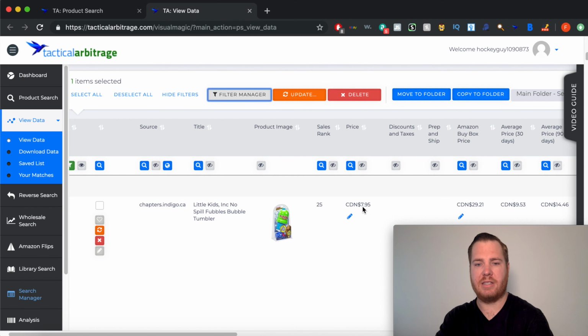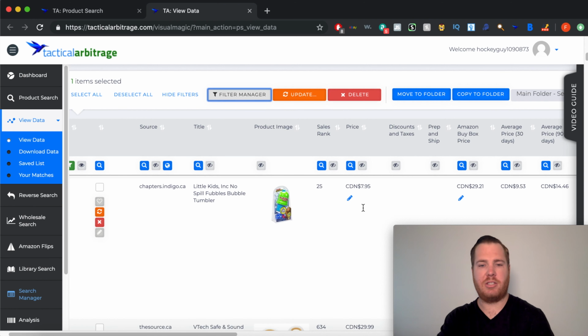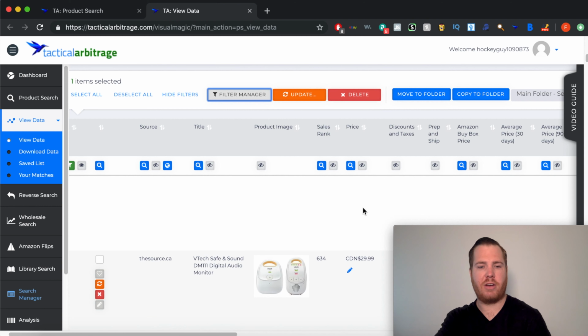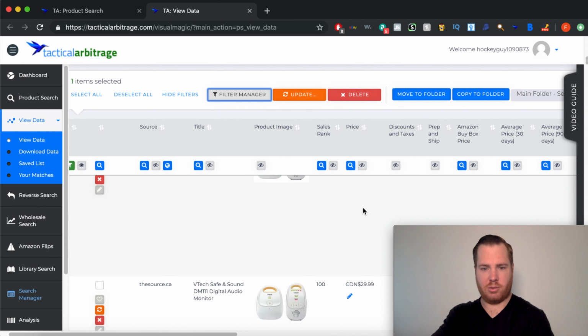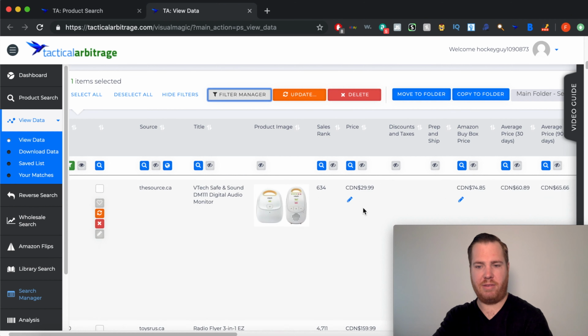This, once again, is a very low value item, so I'm going to skip it. I like to look for items that are at least $50. That's just me. People can source these and make a lot of money off them, but me particularly, I don't like to go for the really low value items. I used to when I was first starting out, but now I do not. So we're going to see if we can find something that's at least $50.